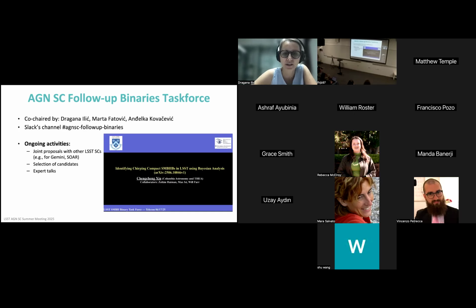We also organize expert talks, and one talk was just given by Cheng Xin about the identification of the compact supermassive binaries using the LSST and the follow-up of their research on the number density of the candidates that will be discovered by the LSST.